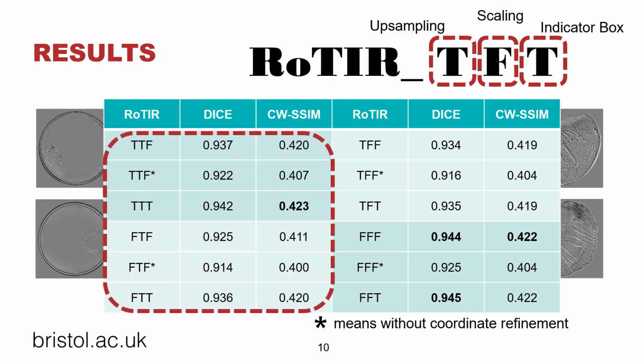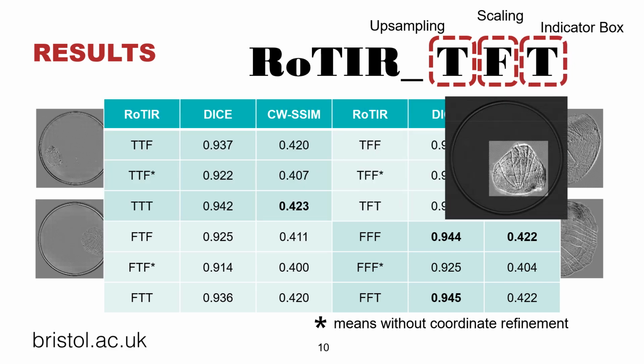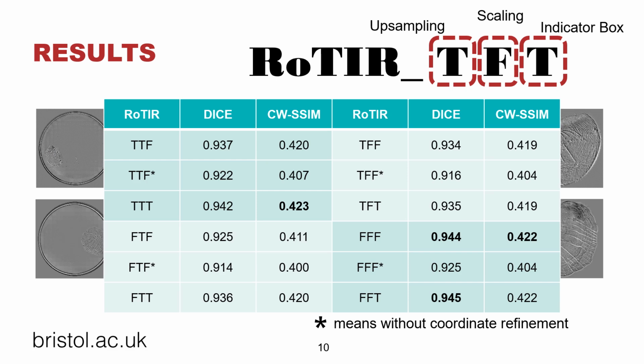However, when scaling detection was included, using the upsampling process proves more accurate. In the test for coordinate refinement, indicating compensation for feature points on fixed images, the RoTIR model demonstrated its self-refinement capability. Lastly, for the application of indicator boxes, referring to rectangular masks that roughly cover fish gills, it slightly improved the performance but was not significant. Since determining the indicator is labor-intensive, it is not necessary.